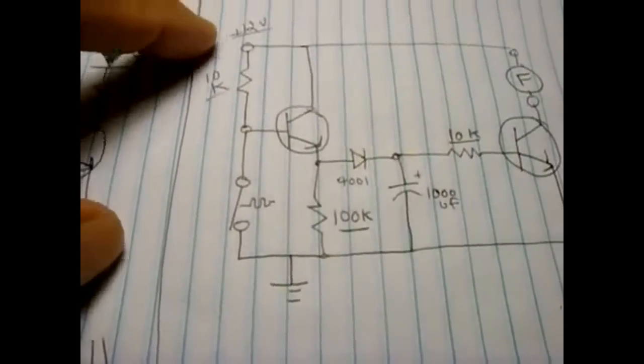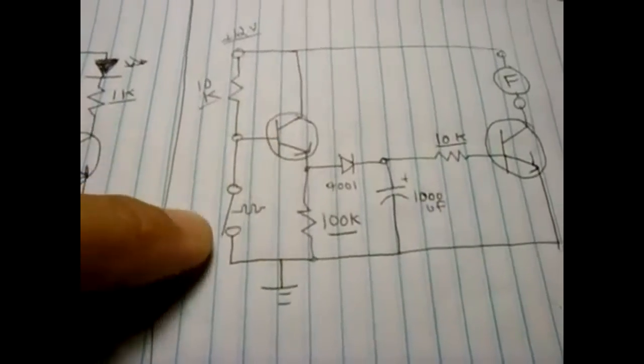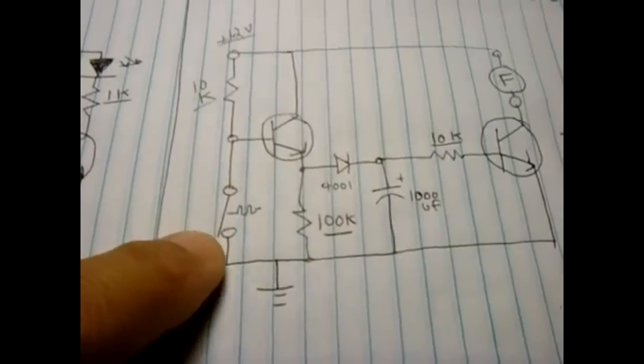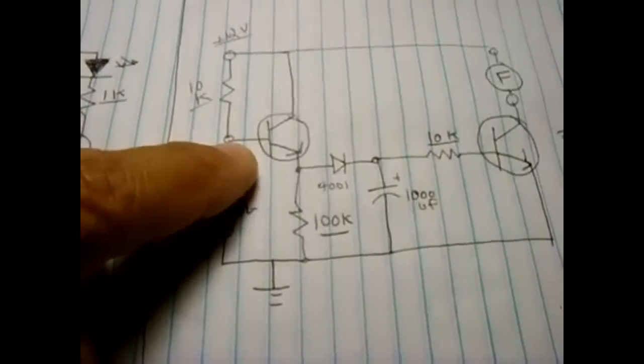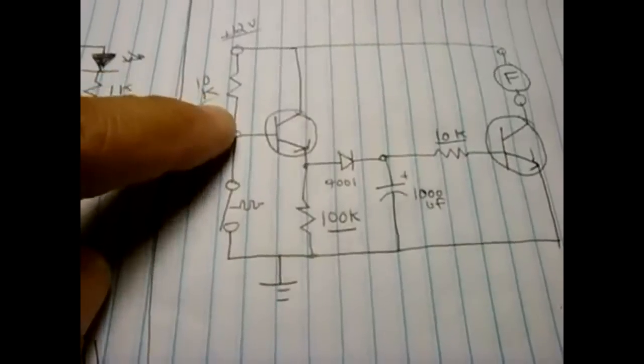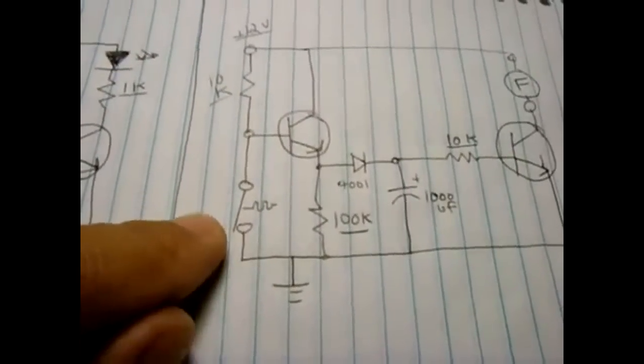You clamp this onto the heat sink and when it senses the temperature get to a really hot level where you'd like a fan to come on, you can use a circuit like this: 12 volts, 10k into the base of an NPN. Right here is your thermal switch. Like before, when it's open voltage will climb at this point at the base turning the transistor on.